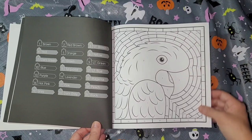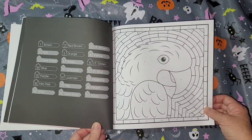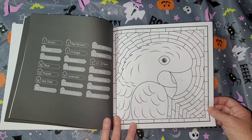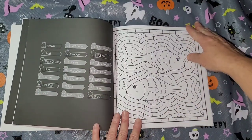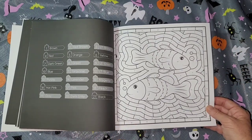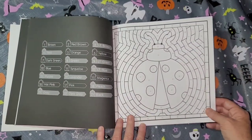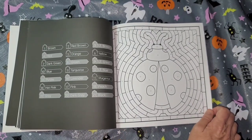Oh, I love that. That's pretty. And that's a pretty picture right there. I love birds. They had some cute fish, too. Here's another bug, ladybug. I believe it's a ladybug, yeah.